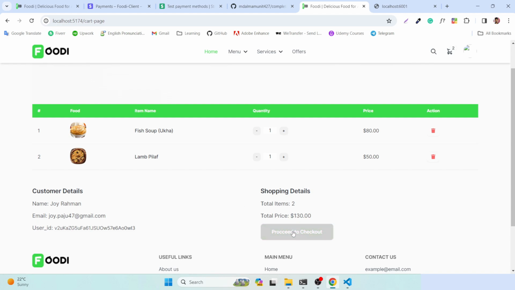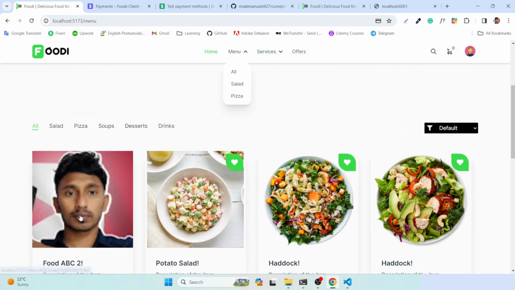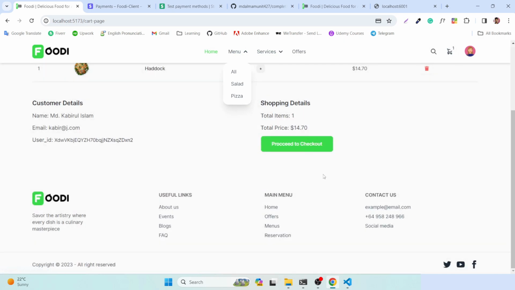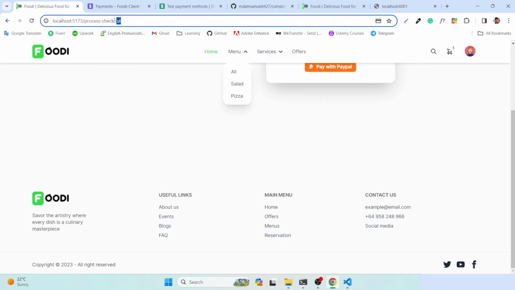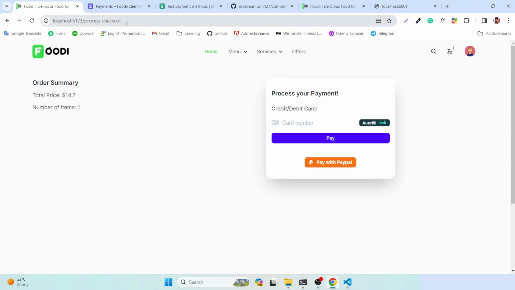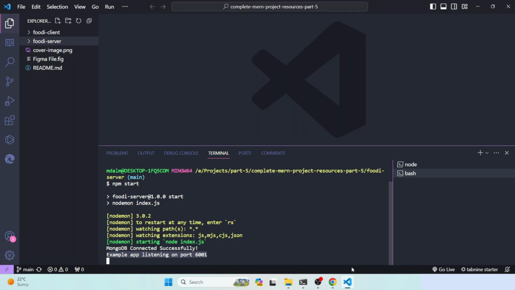So then if you hit proceed checkout, it's not redirecting because this is a button, we will convert it to a link. But here you can see if we have products, maybe these products, then if you hit proceed checkout, we'll go to this specific page, and this is a different page actually. So we have to create a route for this and a page for it.